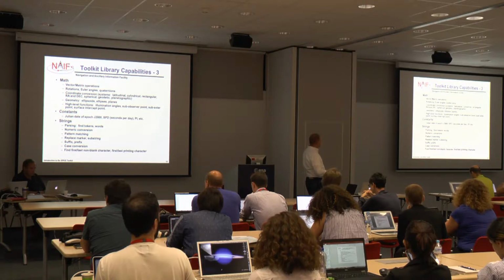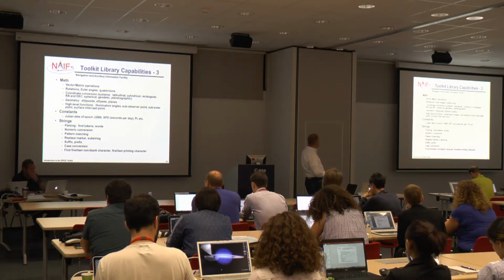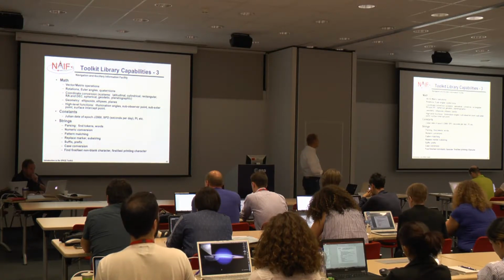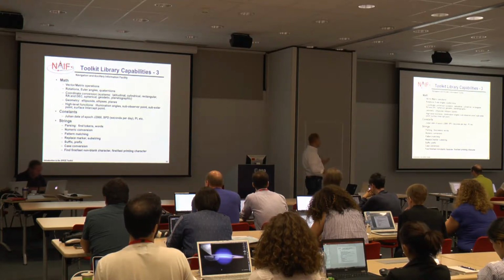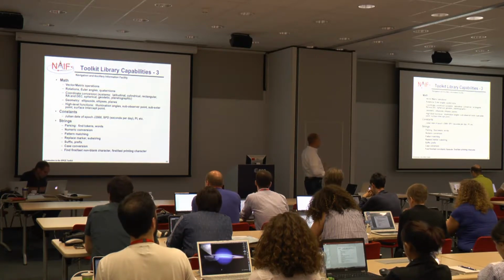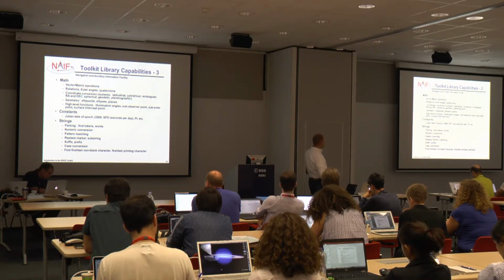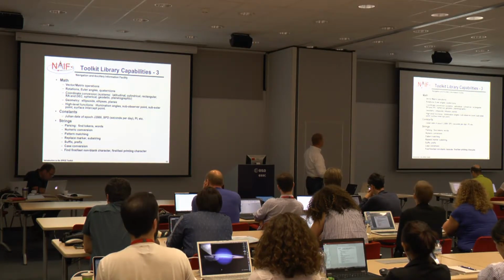So there are a few routines that return constants, such as Julian epochs, seconds per day, and the value of pi, and so on. They're auxiliary, but they're used extensively in the SPICE library code internally. There are some routines for parsing strings. Those are needed to provide flexibility for many other SPICE subsystems and for SPICE utility programs, but they're also available to you, such as numeric conversion, replacing markers, generating suffix and prefix.